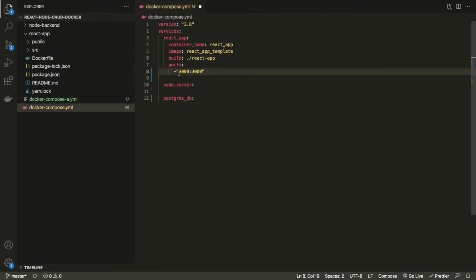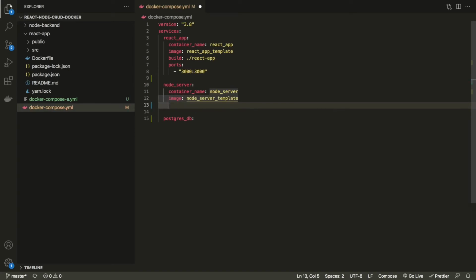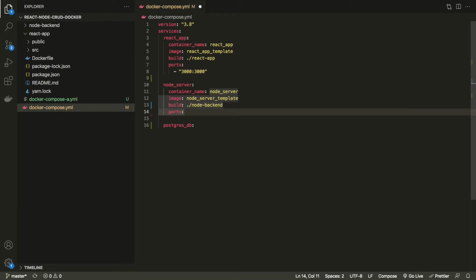Now let's write the same for Node server. Give a container name, add an image name, then specify the folder for building the image, then specify the port.